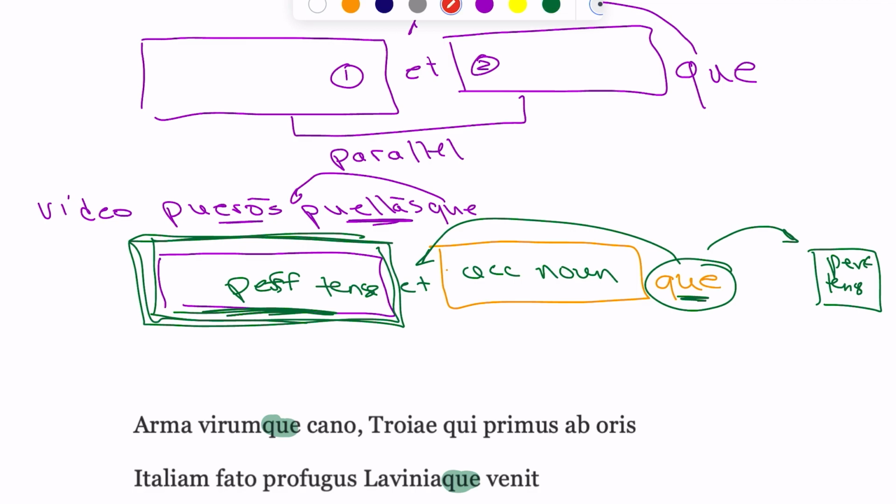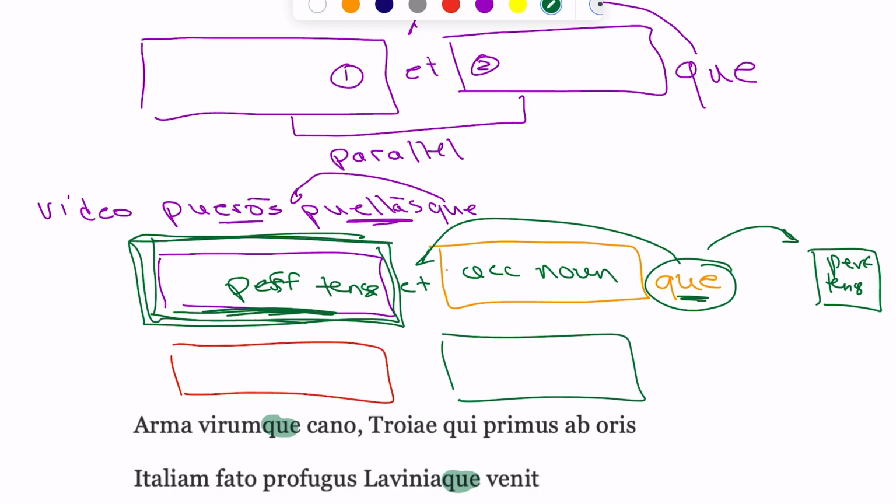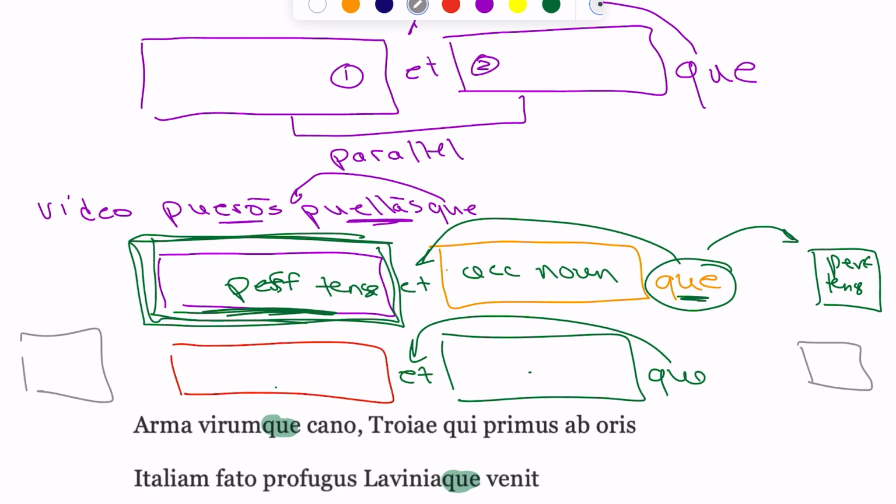And then the third possibility is kind of if neither of those things works, then you just have to dig deep. So I know that's not very helpful, but it might be that these two words aren't parallel, but the -que is going to connect a word over here and a word over here. So that's always going to be a possibility, but I think if you start by looking into if they're parallel, it might just be an and between two nouns. If they're not parallel, it's going to be an and between the word that precedes the word with the -que and another word. After you exhaust those two possibilities, then consider, do you need to look further afield?